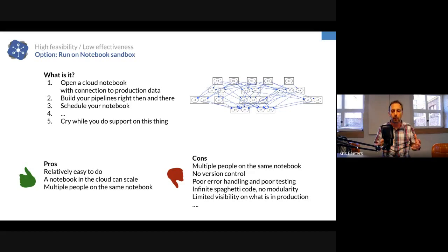So again, these are one of these things that it's appealing to get started with, and for an MVP, just hack your way around the notebook. By the way, if you're a data scientist and you want to do discovery or learn about models, go for it. Use a notebook. As part of a production system, we've never seen this go right unless you start automating a notebook, and that's something that Stijn will discuss later.